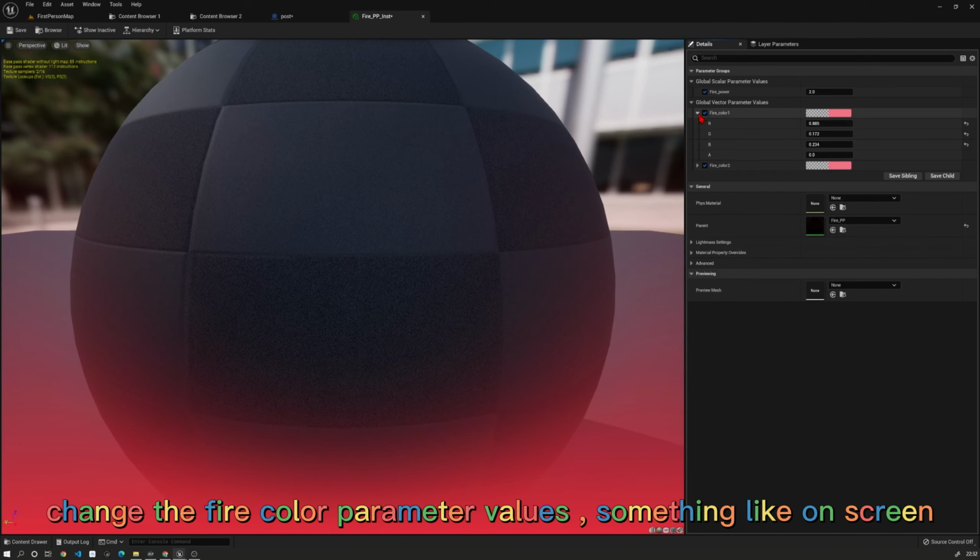Change the fire color parameter values, something like on screen.